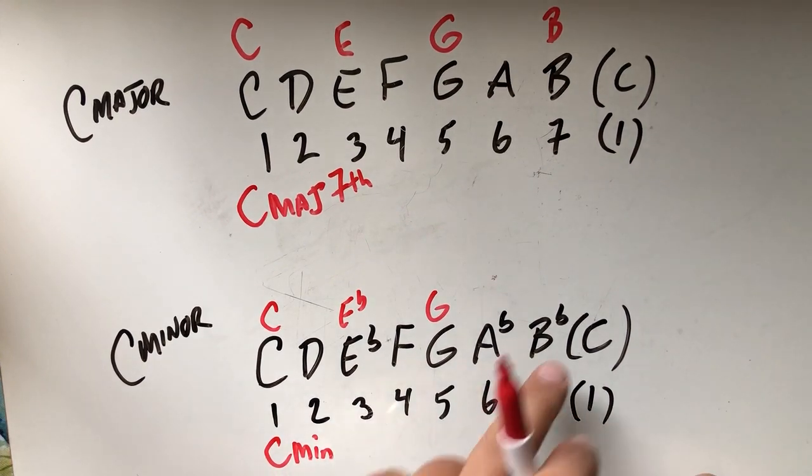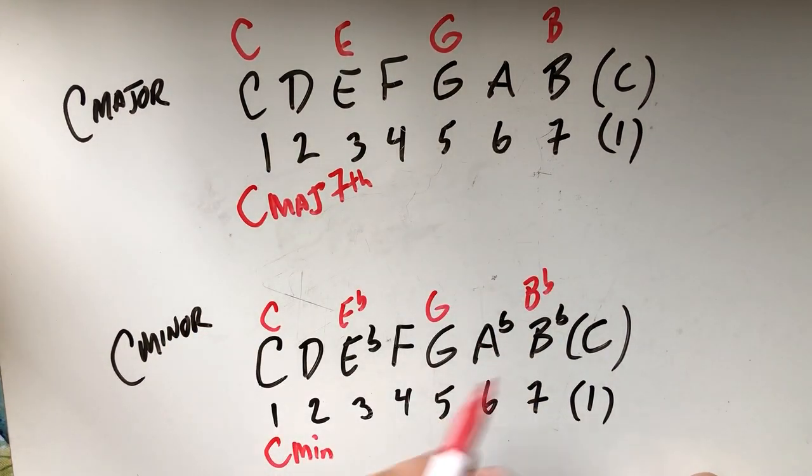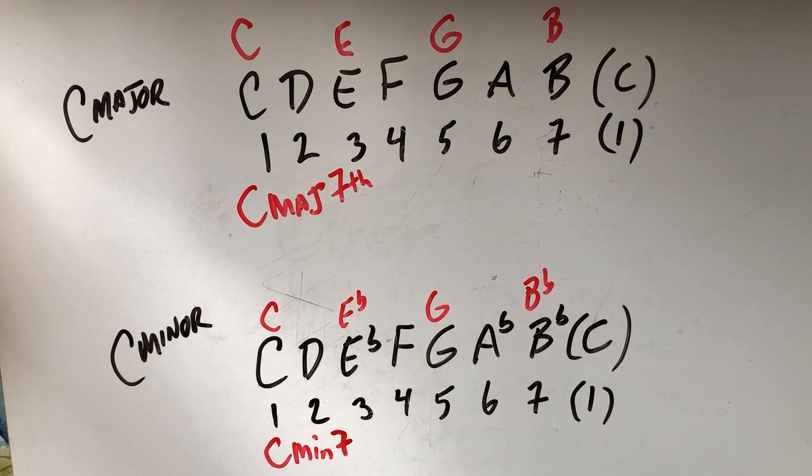So, if we go up to the 7th, B flat, that's a whole step below, and that makes a C minor 7 chord. And so, right off the bat, if I'm playing, and you hear a 5 chord, a G7, and I go to a C chord, you know we were in a major key, because the 1 chord in a major key or in a major scale is always going to be major. And if I was doing the G7 chord, my 5 chord, and I go to C minor, well, you know we were in a minor key because my 1 chord is minor. And that's true of lots of different chords.